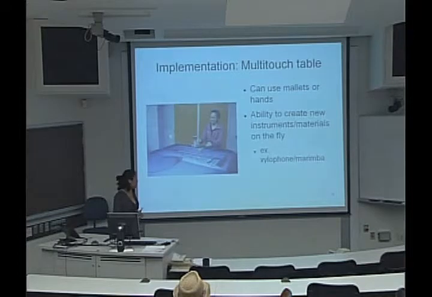So another advantage of the fact that it uses direct illumination is that you can use either your hands or a mallet or really anything as long as it touches the table to play any instrument. So in this picture, I'm using mallets, but if you were going to play the drum, you could use your hands, or when I do demos, I often get the middle schoolers we're demoing to play with their hands, because then there's not enough mallets to go around anyway.